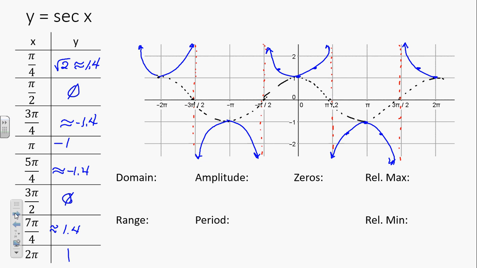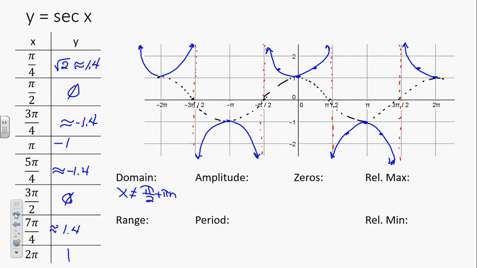All right, domain. Can't be pi over 2, can't be negative pi over 2, right? And we can't be 3 pi over 2. So what is it? Yep, plus pi n, right? Because pi over 2 times 2 would be a pi, and we can be a pi. It's just multiples of pi from there that we can't go.